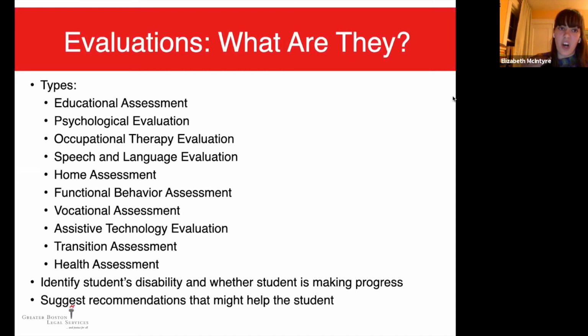Now, I saw a question about independent evaluations and whether or not Boston can find someone eligible based just on the outside evaluation. In non-pandemic times, not really. Now it's a little more complicated. The state has issued guidance where they encourage schools to review outside assessments, to review past data, to think about, do we really have to do these evaluations? Can we get it from somewhere else?